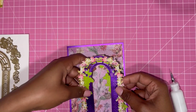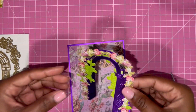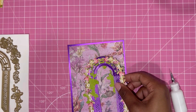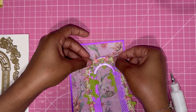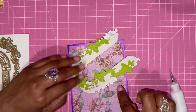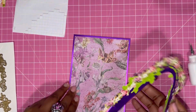Okay. And then what I'm going to do now is I am going to put foam tape on the back of this and glue this to my card. And before I do that, I have the other decoupage here. I am going to just layer that. You just line it up and it should be a perfect match. And there we go. And then I'm just going to go ahead and add some foam tape to the back of this and add this to my card. So I've added that off camera just really quick to save some time.